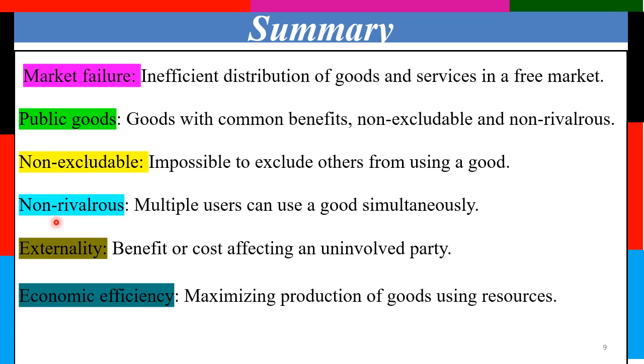And again, we said that non-rivalrous means multiple users can use the good simultaneously. So we do not compete with each other in order to get the public goods, since the cost of the public goods is zero. The marginal cost of the product that is produced by the public goods is zero. Therefore, there is no need of competition.